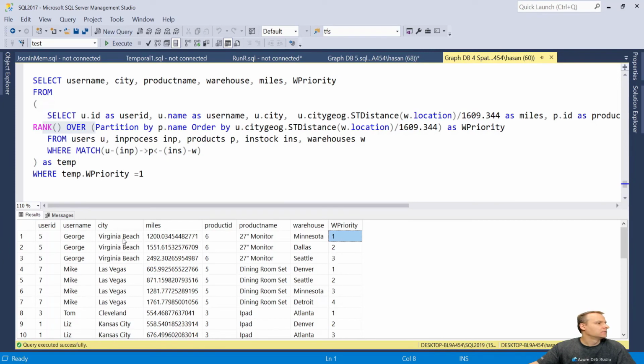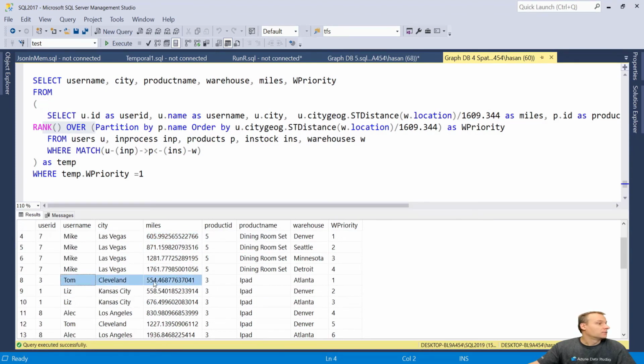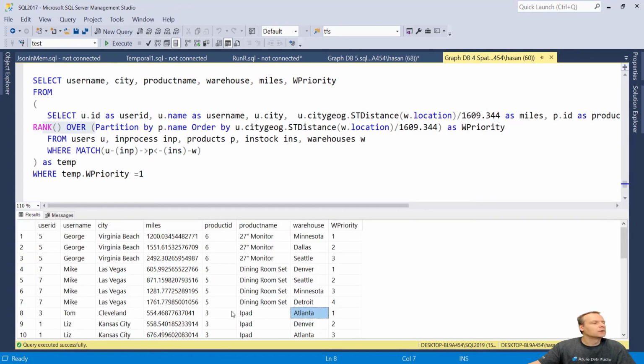As you can see, this is the shortest. George, Virginia Beach, Mike, Las Vegas is 605, and Tom from Cleveland. Actually, there's only option 1 here. So you can really analyze this data easily.